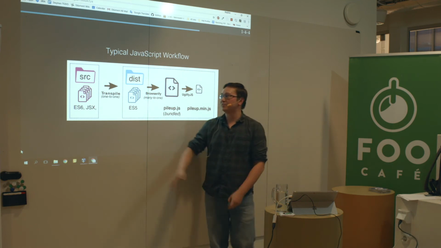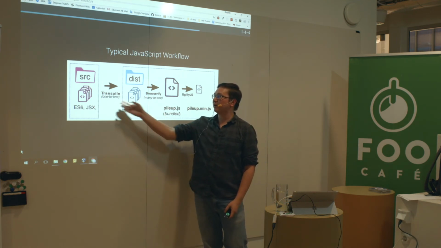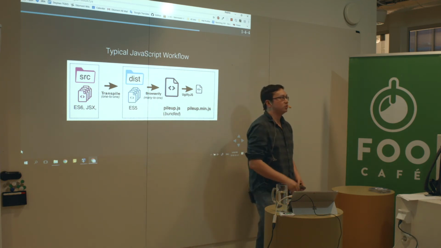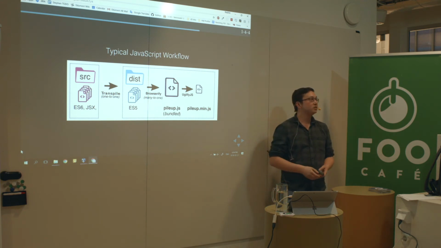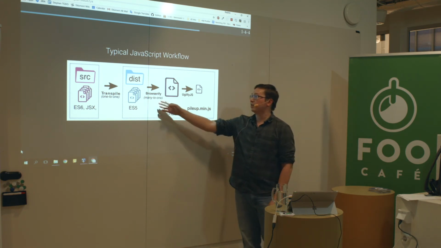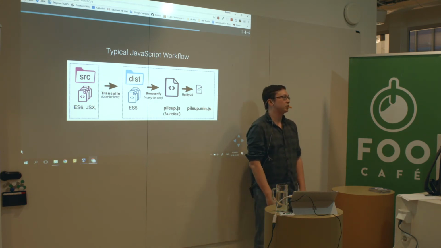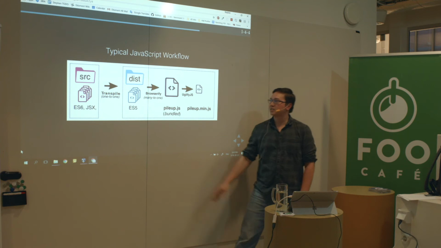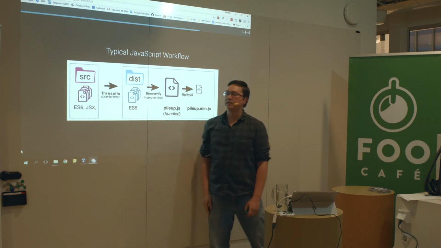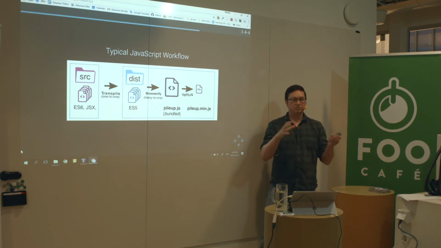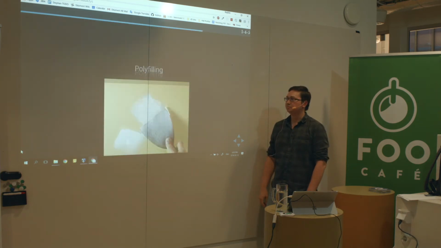But you want to use the latest version of the language, and then they transpile that into ES5, generally speaking, which most browsers support. And then from there, they often compile it into one file and then make that file smaller to help with network issues, right? But this is the step that we're interested in here, being able to steal this idea of compiling from one to the other, right?